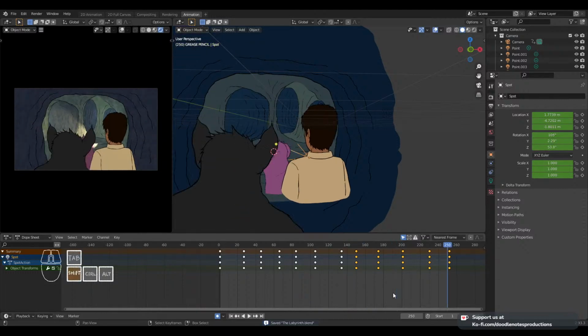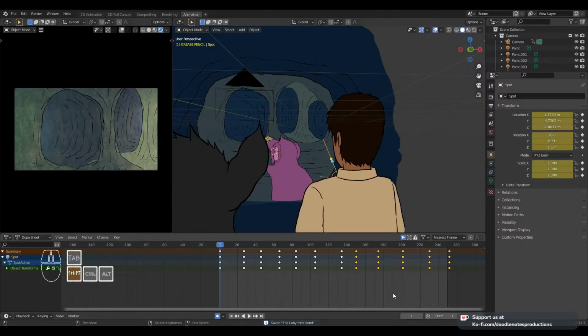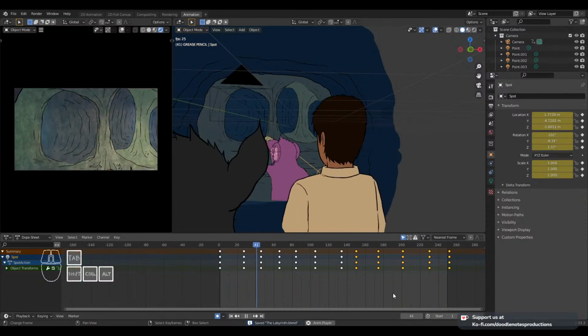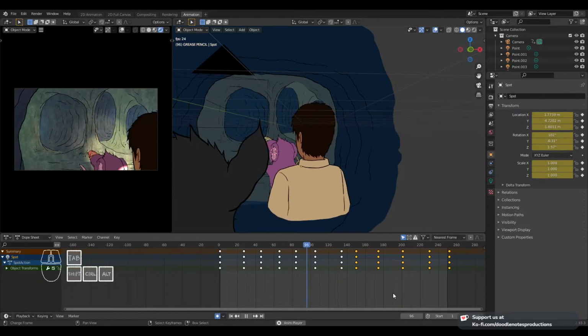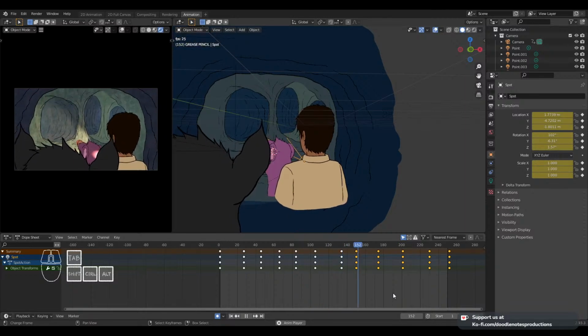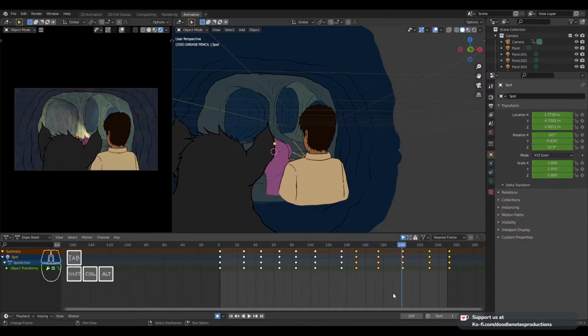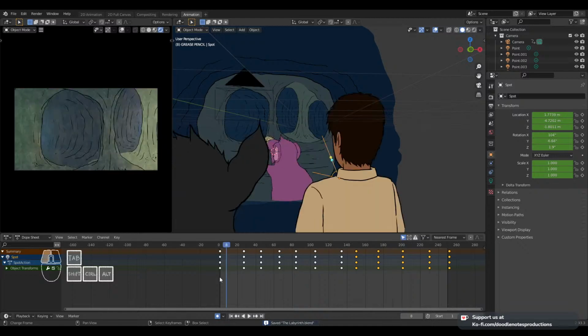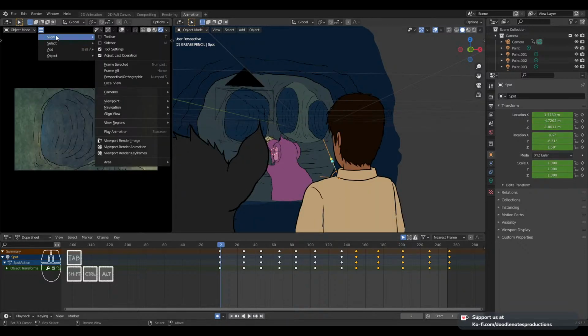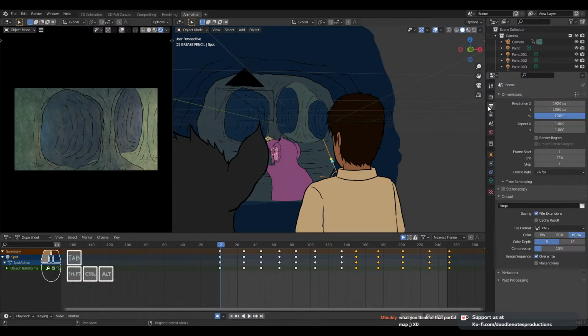So yeah, this is not gonna be a long stream because we are tackling some really simple stuff here. Just a quick, easy animation, nothing too complicated. Just animating the camera, flashlight, and other characters here. And now we can do a render. For the stream I'm probably gonna do a viewport render instead of an actual render. Let's see how long that takes.